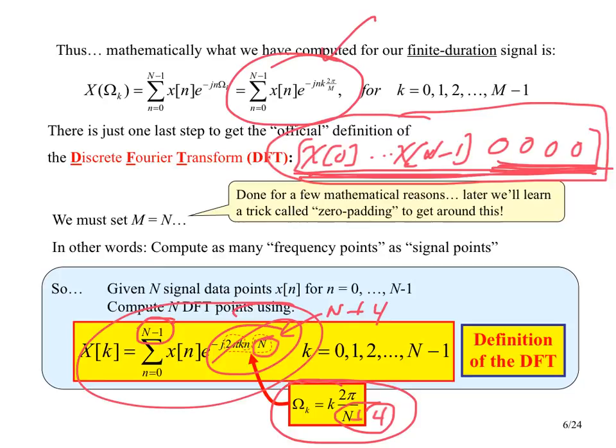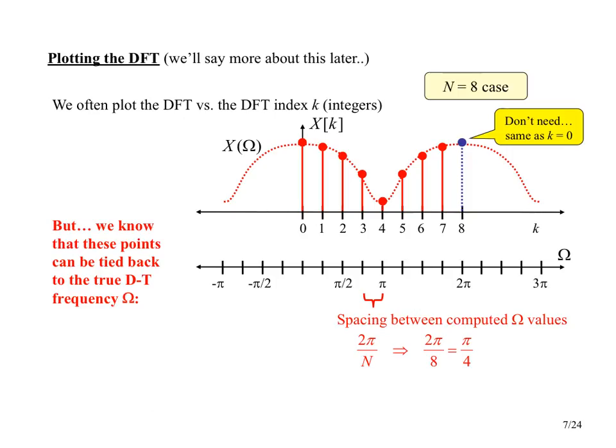So I pad it out to m points. I now have m points in. I'm going to get m points out. And that just makes us follow the formalism of this tool called the DFT. And that's all this is about. Okay, that doesn't really cause you much mental anguish.